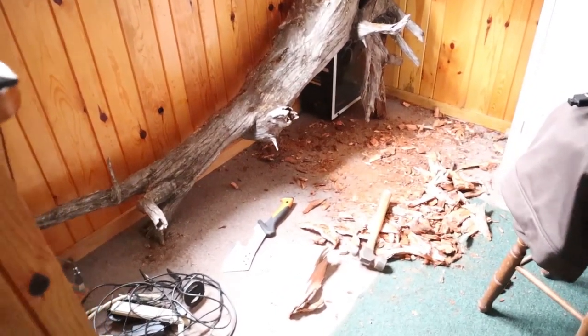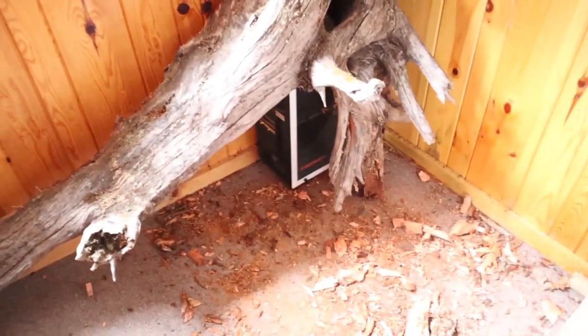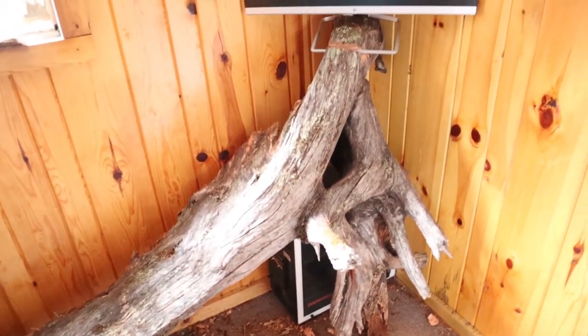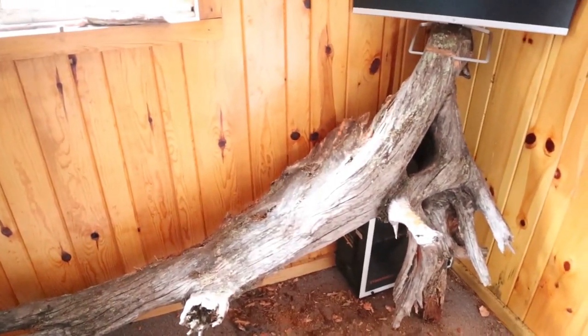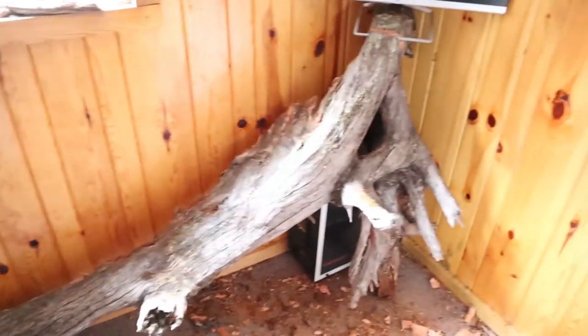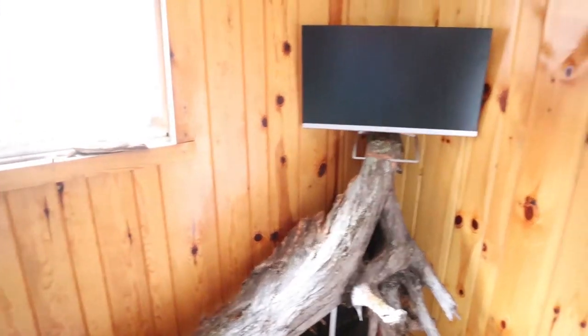Hammering and chipping, making a big mess later. We got clearance back there. It's not touching the computer. It's against the wall. It doesn't have to be bolted or anything to the wall because it's top heavy and it's wanting to fall out toward the wall. It takes a lot of force to pull it this way, so it'll be fine.